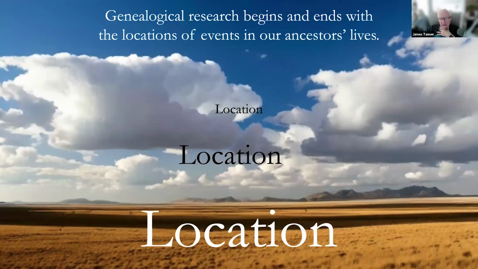So we know something in it. You think of it in a sense of your ancestors are sort of floating out there. And when you find the location and you accurately use that, you can then fix them down. So then they're not a moving target. They're not as difficult as they were before. It may turn out to be more difficult because it may turn out they were born someplace that you weren't expecting, or the language is different. But from the standpoint of the focus of your research, it should always be on the location of the events.